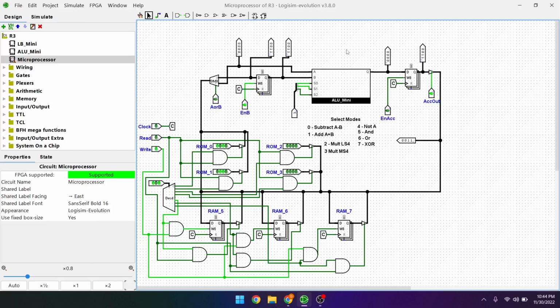If we saw all 80 or however many gates are in this ALU Mini actually on the screen right now, the circuit would be so confusing that we'd probably get lost in it. But the fact that it's put into this nice, neat little box that's labeled and has a title on it makes everything a lot easier for us to understand. Because at the end of the day, we're people, we're not computers. And we need things to be abstracted in particular ways.